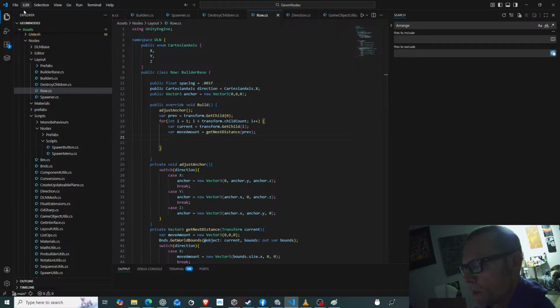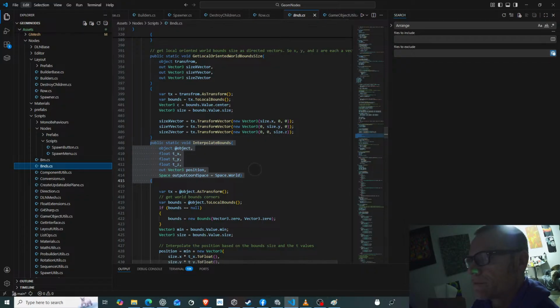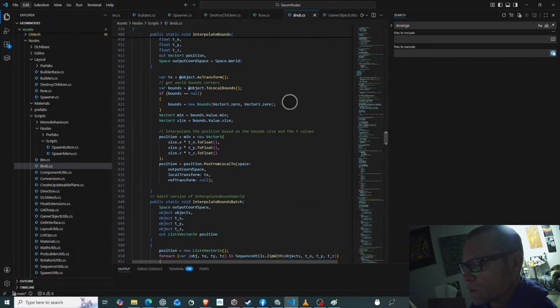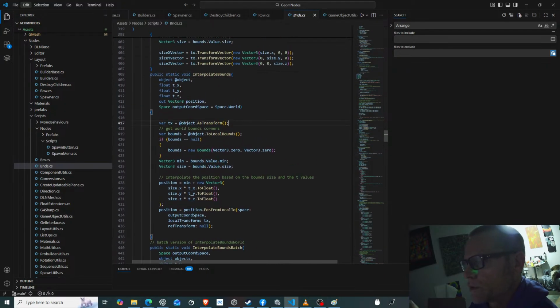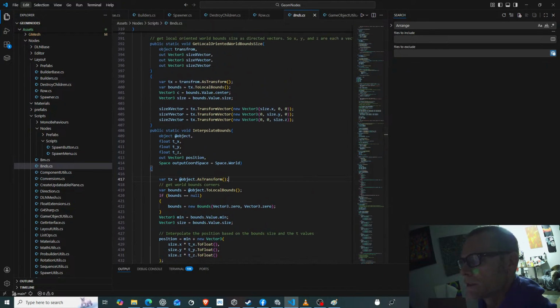We got our move amount, and now we want to do an anchor move. So I defined that. So we got interpolate bounds. I think I have a full interpolate anchor move, but we might have to do it in two steps. So let's try to find that.